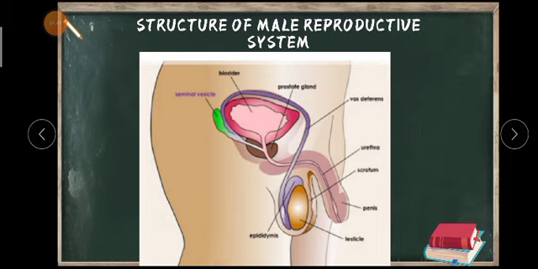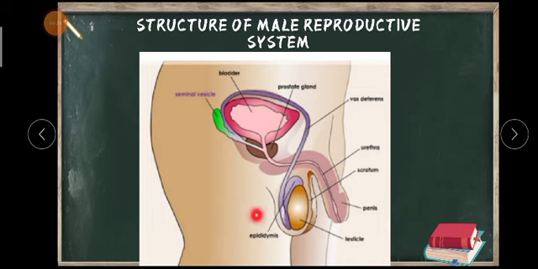The scrotum is connected with the epididymis, and then it is connected to the vas deferens. Glands like the prostate gland are present, and the seminal vesicle is there. This is the urinary bladder, which comes from the urinary system. The urinary bladder is connected to the urethra, through which urine comes out, and it joins in the penis. But we are talking about the male reproductive system, not the urinary system.